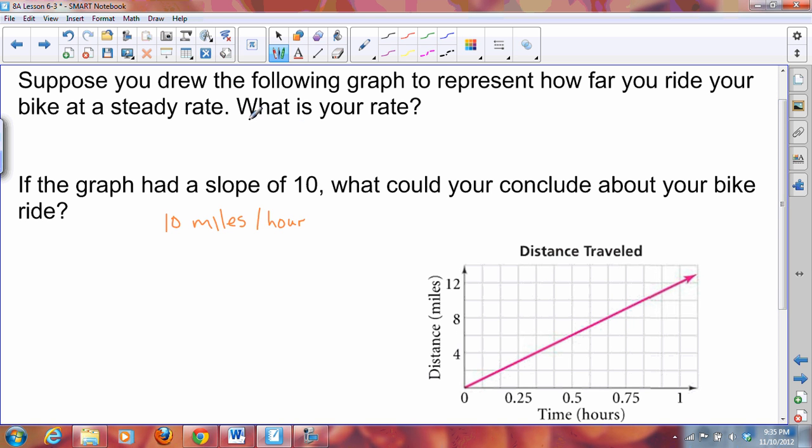Oh, we forgot we didn't even answer this question. I'm so sorry. What is our rate? Well, when we go up 12, it finally crosses at a line. Here it crosses at a line, here it crosses at a line, but it's not so clear what that value is. And the one that matters is 1, right? Because we want to know miles per hour. So it's 12 miles per hour.